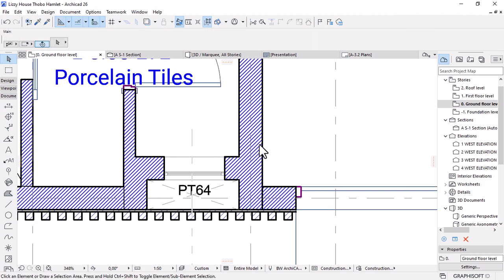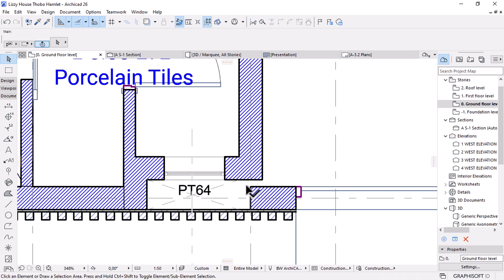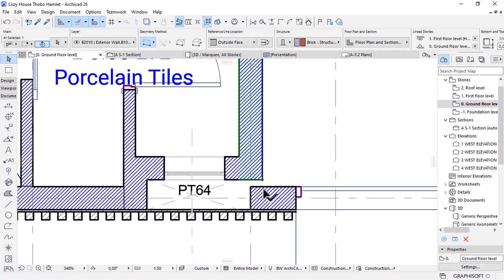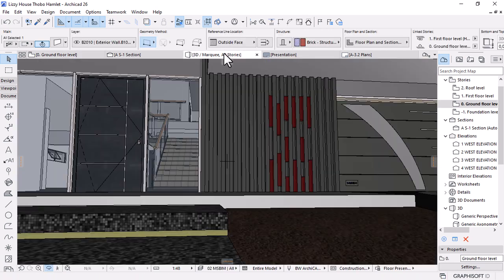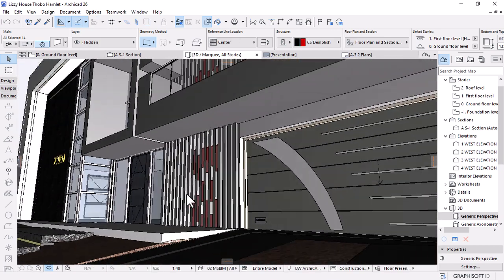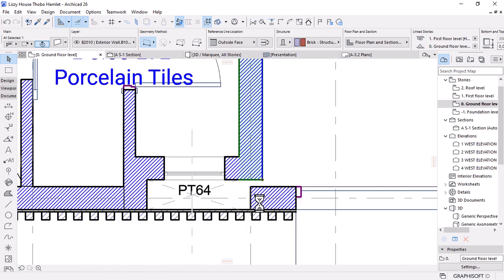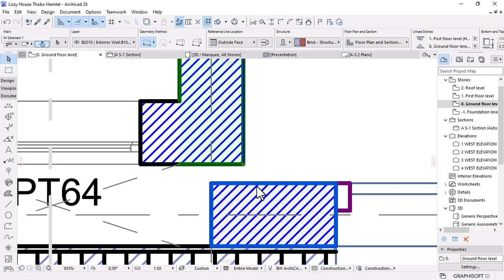I don't know why this wall continues all the way to here. Let's delete that and see. It was because of what? It's not even visible from this. Let's just get rid of it. It's fine. And then how? Let's fill it with this.